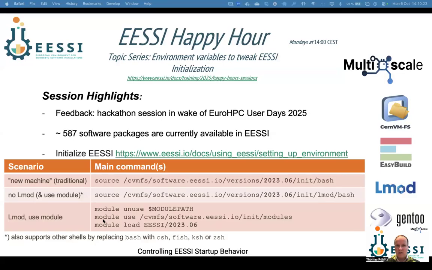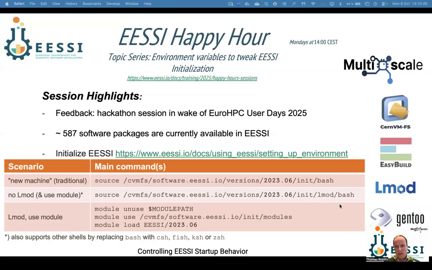First, clear the module path that is possibly already set. Then you tell Lmod where to find the EESSI module, and then you load the EESSI module.